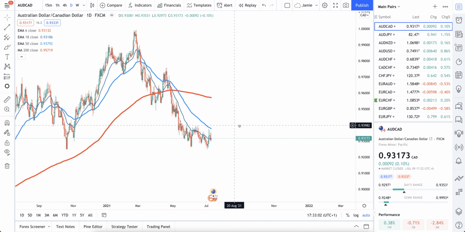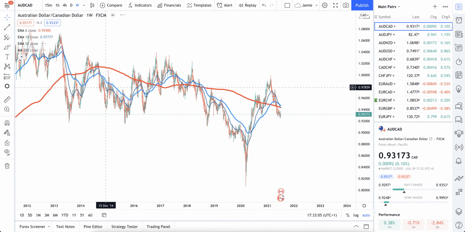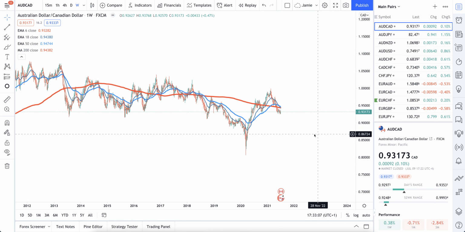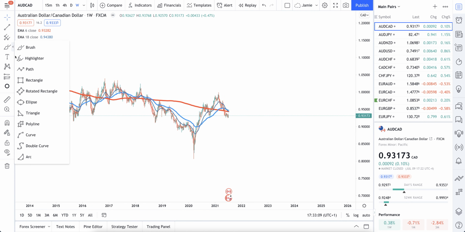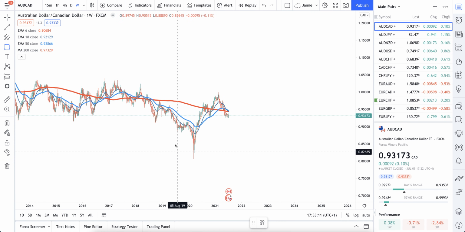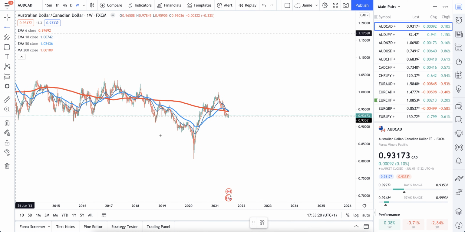Okay. So what we're going to do first of all is top-down analysis from the weekly. It's very important to look on the weekly chart so you can see key levels of support and resistance and where price has previously respected, and then it can give you an indication from that point whether you're going to have a barrier or not. It's always good to go on the higher time frames and just jot down different levels that have been respected.